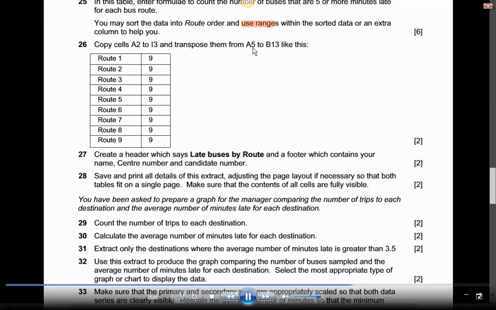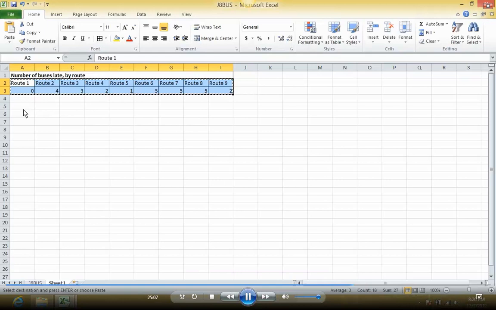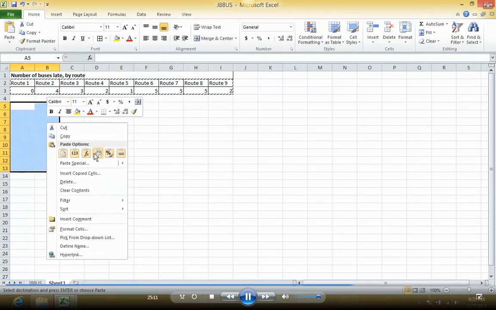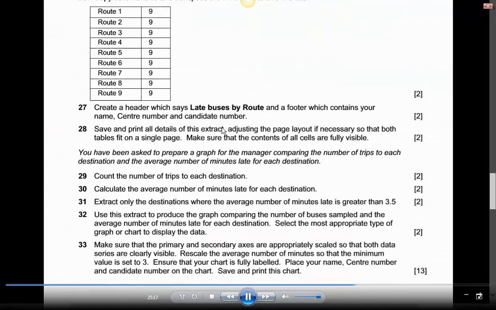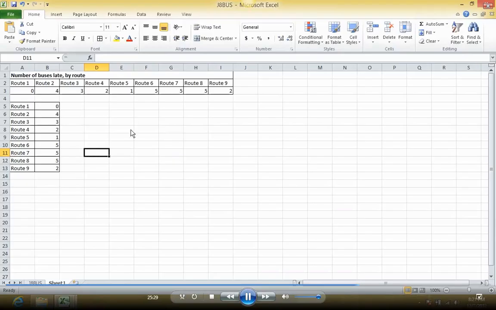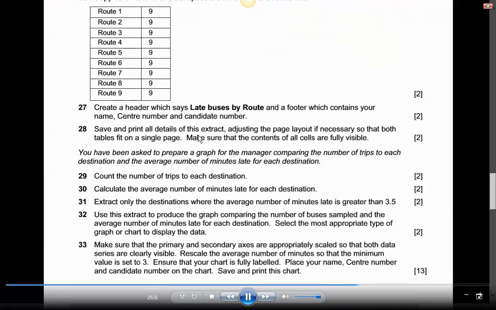And from A5 to B13, I will simply transpose it. Can you see that? Create a header which says this, and a footer which contains your center number, and you will take a printout of this as well, the way done before. So we're done till point 28.